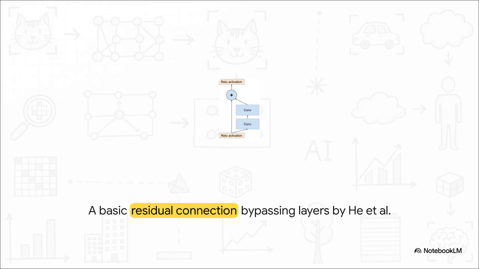Now, what's really interesting about this slide is just how elegantly simple this bypass mechanism is visually. You can see the signal traveling up, right? But then it splits. One path goes through the standard convolution layers, doing all the heavy lifting. The other path, that residual connection, arcs right around it and simply adds itself back into the output at the very end, right before the activation. It's a remarkably straightforward addition, but it's exactly what prevents the network from getting lost in its own depth.